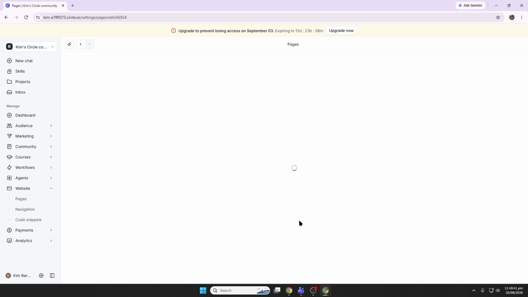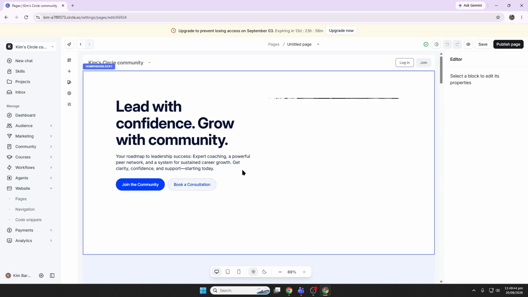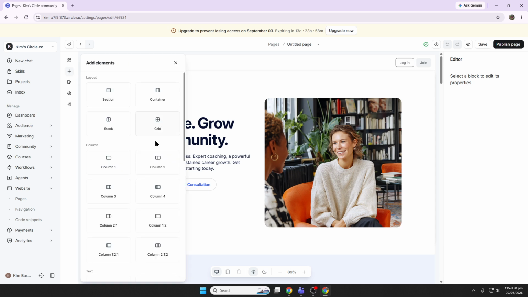Next, you need to copy your Circle checkout URL. To do that, go back to the paywall section and find the specific paywall you want to promote. Click Copy Link, and Circle will copy the checkout URL to your clipboard. This link is what you'll place on your website, so visitors can go directly to the checkout page.